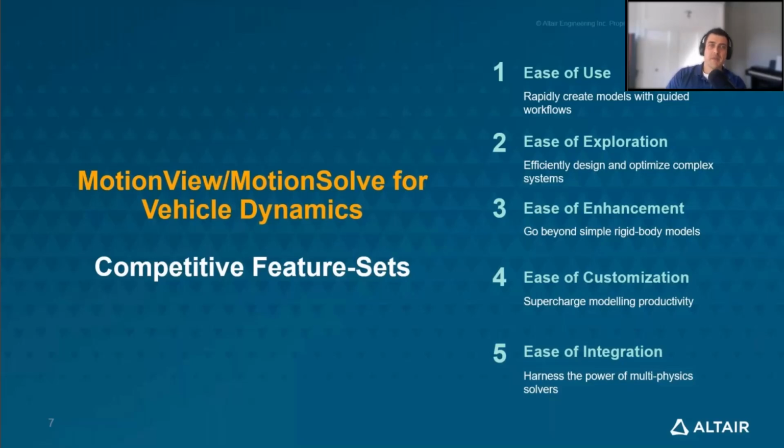Perfect. Thanks, Anant. So speaking from my own experience as a former MSC Adams user and former ANSYS Motion user, one of the many strengths of MotionView and MotionSolve apparent to me and to other users is not only how feature rich the product is, but also how simple the adoption and implementation can be. Because of that, we've categorized 5 main areas that are frequent in a typical user workflow. And we've covered how easy it is for the user to achieve these goals. This includes how easy the product is to use, to explore, to enhance, to customize, and to integrate with other Altair and third-party products.